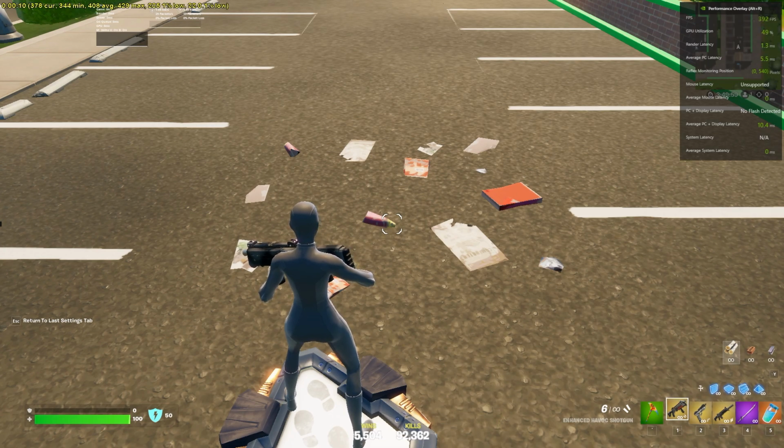Oh, look at those lows. That's not good. That's way worse lows. Although the 1% lows are going up now. They need to get to 254. They are currently on 236. Oh, I'm going on textures medium, I think.